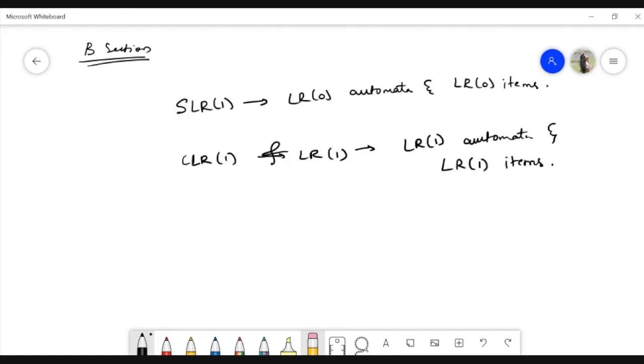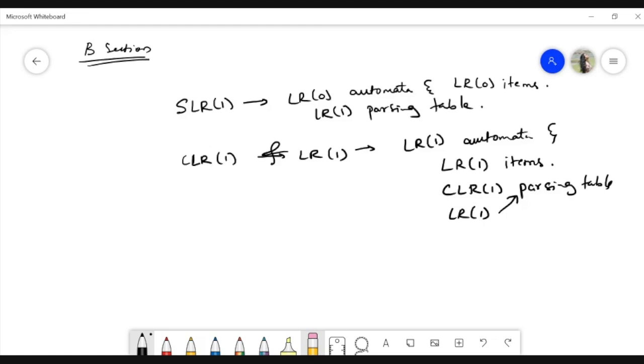Parsing table, this is the CLR1 parsing table or LR1 parsing table. And this CLR1 means this is the LR1 parsing table. If they haven't specified the 1, then you can consider this as LR0, CLR0. They have to specify it as 1.